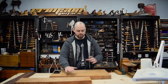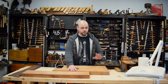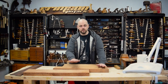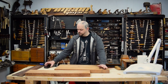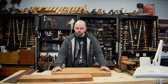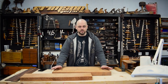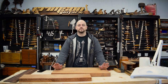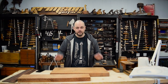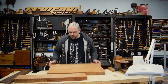There's no top. The body is a one-piece body, and well, it's all good. The really cool thing about this is this time we are going to be selling the guitar. So this is going to be available to buy. I am also going to build a second guitar. Instead of in 9 hours, I'm going to do the exact same guitar in 90 hours. And that one we're not going to film in real time.